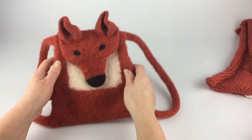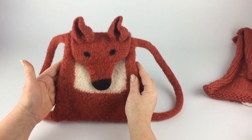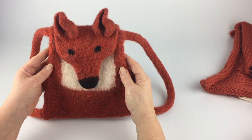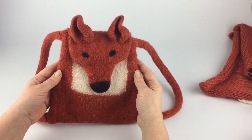He looks a little complicated to create. You think, oh gosh, felted, how do we do that? But actually he's remarkably simple, and this is just a quick little video to show you how simple he actually is. So there he is, all finished and ready to go. So I'm going to show you some of the bits that we've knitted to make him up.